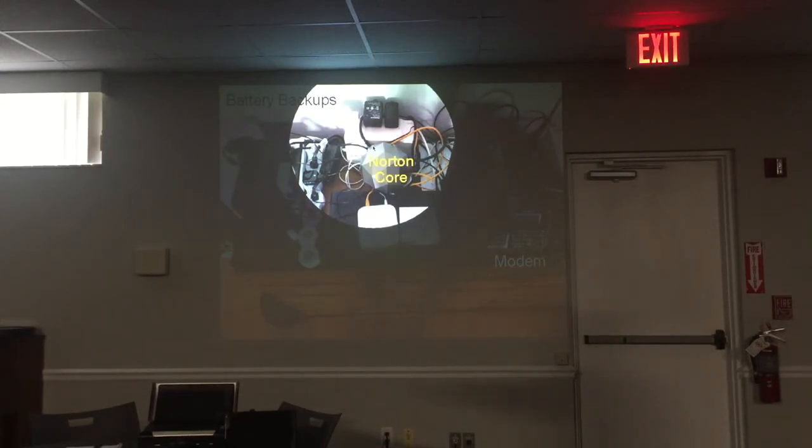All of these devices throughout my entire house have to go through the router. So I could get Norton Utilities or whomever for each one of those devices throughout my entire house: all the computers, all of the thermostats, all of my phones, all of that sort of stuff. Or I put it in the Norton Core, which is updated whenever you want to update it, weekly or daily if you want. All of the latest antivirus is in the Norton Core. So if it has to go through the core, it's going to be protected throughout my entire house, so I don't have to update everything throughout the whole thing. I like when they did that.